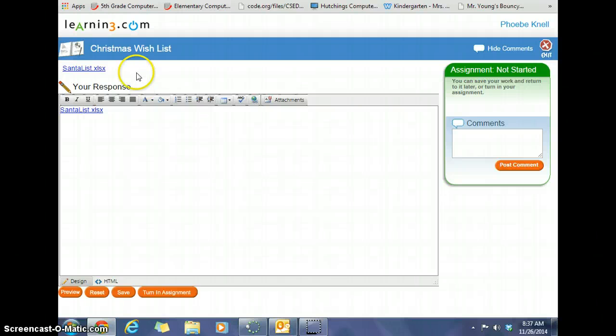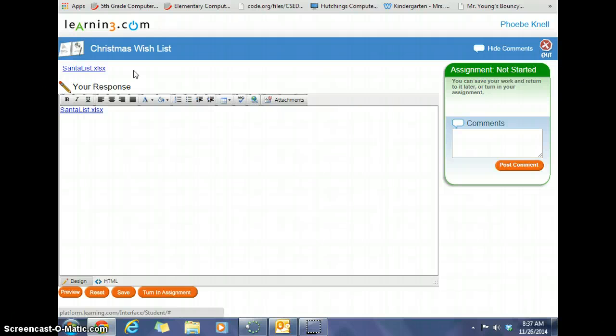Towards the top here is an attachment that I put on this assignment, and it says Santa List, and I just made that because it was a shorter name. At the end of Santa List, it says .xlsx. Now, I'm sure you've seen this before because we've downloaded documents previously, but what that means is it's just a file extension.